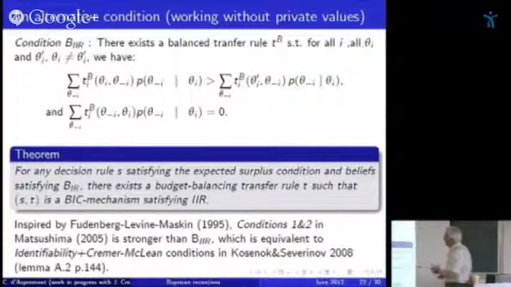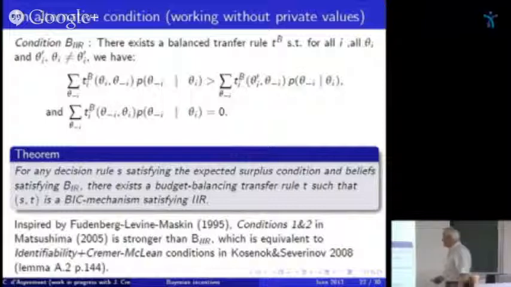So we are going to introduce another condition. This condition could have been defined also without individual rationality. I didn't define it just for short, but this condition was used also in the Mertens, Forge-Mertens-Bora paper, but without the IIR. And the difference is this equality here. So the idea is that there exists a balanced transfer rule such that for all i and all theta_i, there is Bayesian incentive compatibility with respect to these transfers. And in addition, the expected sum of these is zero. So in some sense, this is zero and this is negative, if you want, okay?